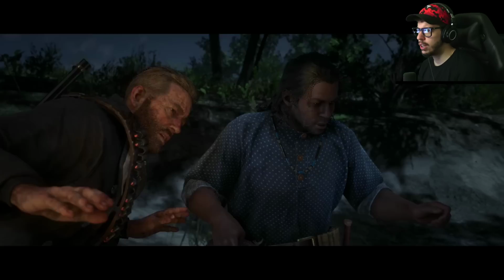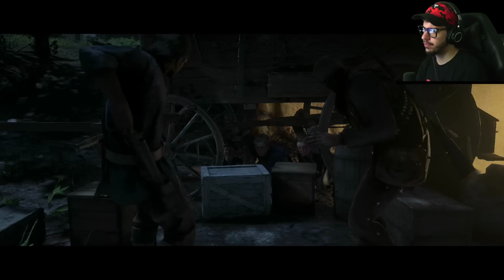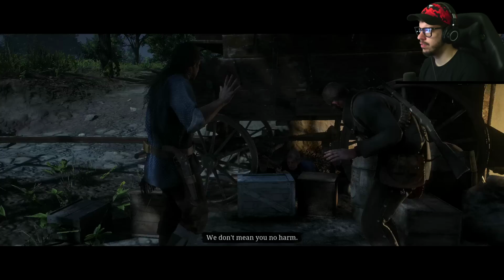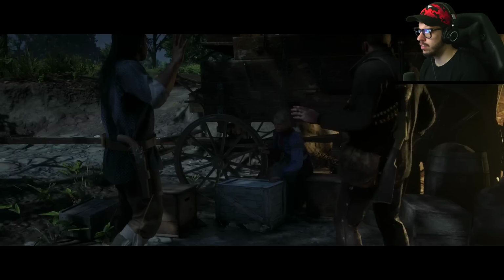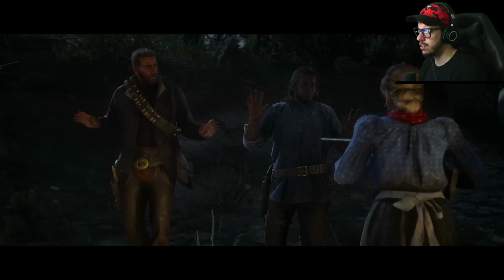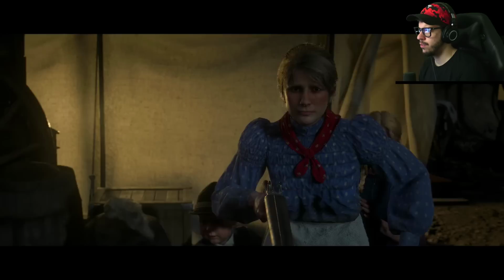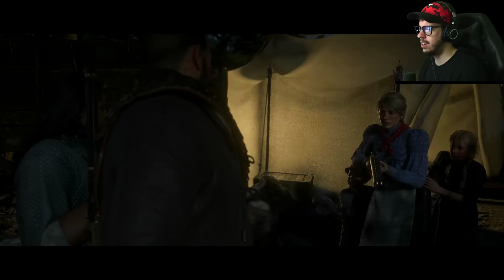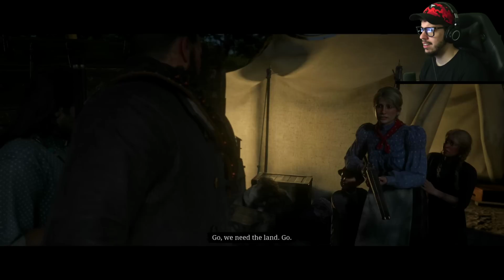Lady? It's okay. You can come out of there. You okay? You don't mean no harm. Right, just don't shoot us. We'll help you out. Are you okay? Sprechen Sie Deutsch? German? No. Go on, get out of here. Go, we need the land, go. Get the hell out of here.